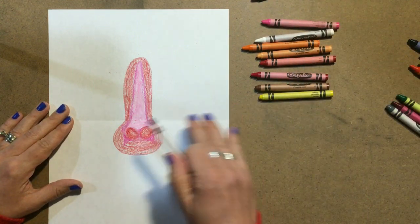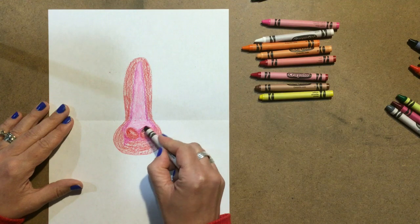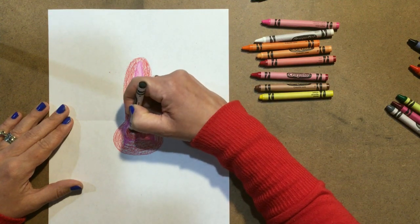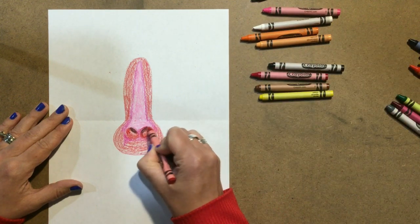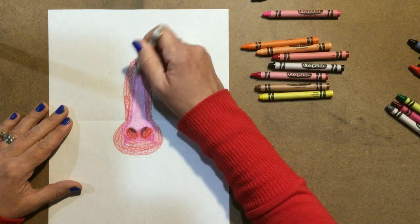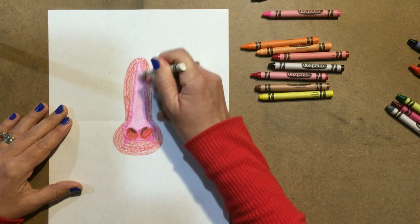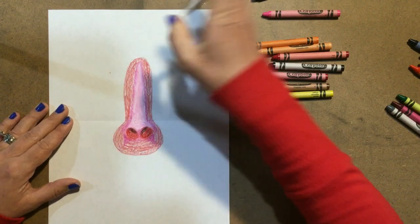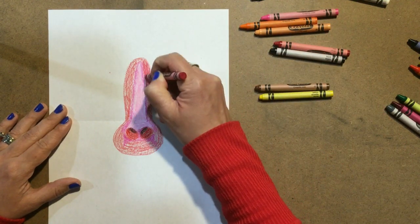Now I'm going to go back in and create some extra dark points inside of the nostrils. I'm just going to make a little skinny hot-dog shape at the tip top of those dark nostrils to help him look like he has a shadow right in there. I might even go back in with my red and just color over that black a little bit to make this a bit darker. And if you're feeling like you can't see the highlight, you could definitely go back and add some white. This should all now be colored in nice and smooth — you can go back in and recolor this part so it's nice and dark.